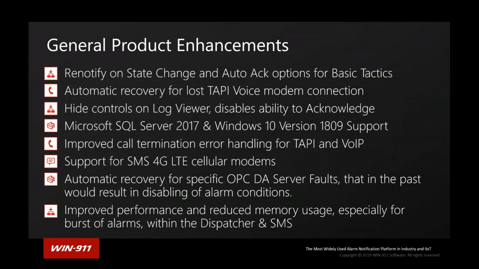We also built in some functionality to hide the acknowledgement control in our log viewer. So there are instances where remote acknowledgements need to be prevented from the operators, whether that be through a text message or an email, smartphone apps. We've given you the controls to do that. However, our log viewer has an acknowledgement button on it. And so we do have a way now to hide those controls to prevent someone from doing acknowledgements from the log viewer within WIN-911.